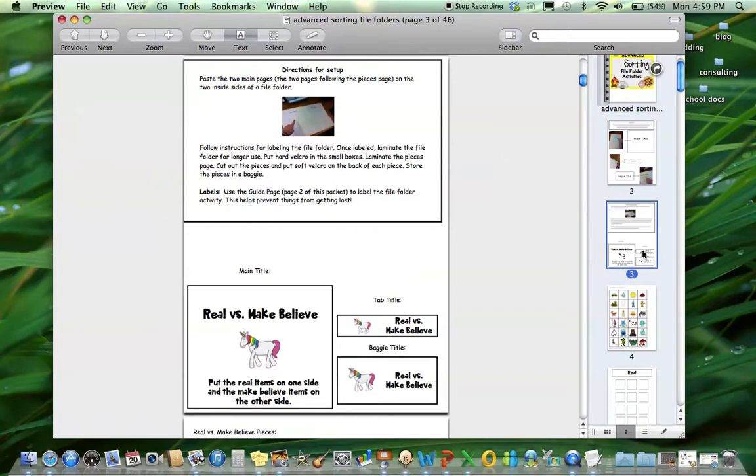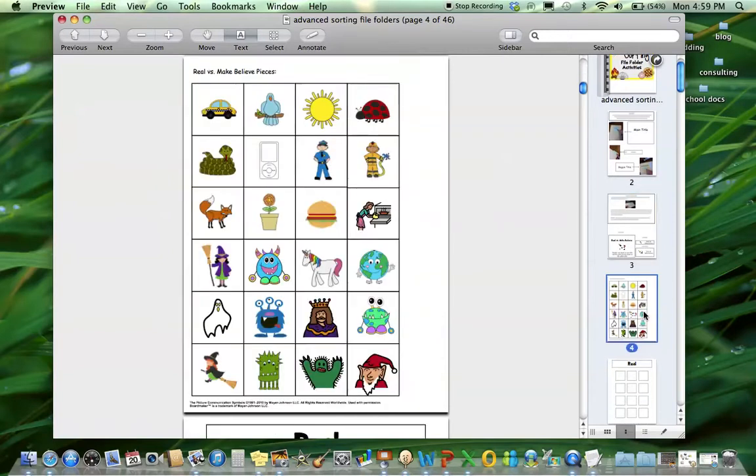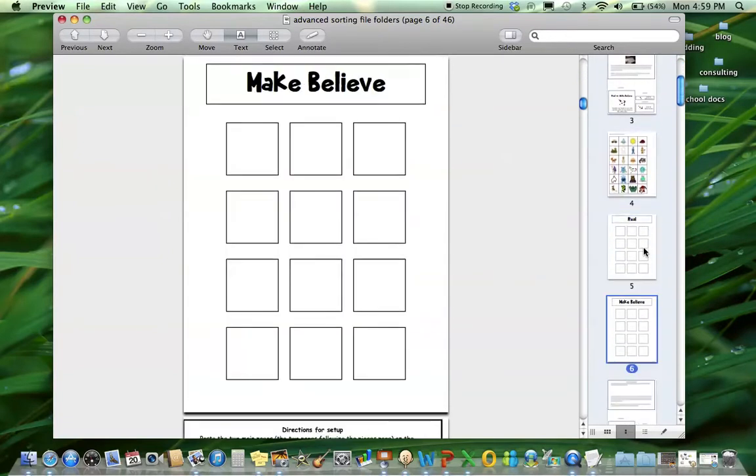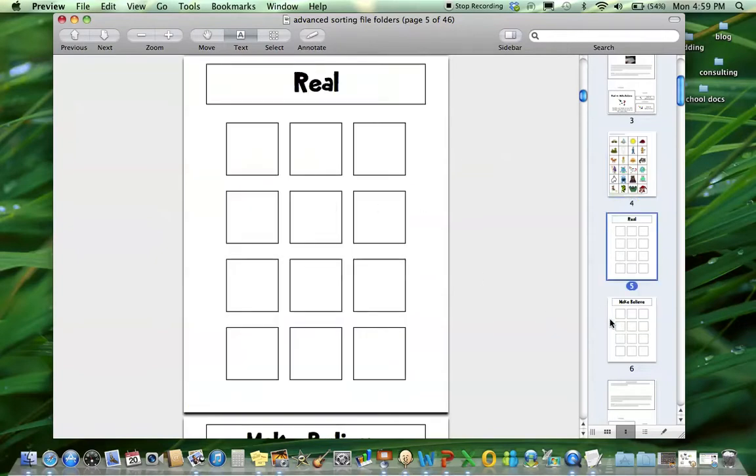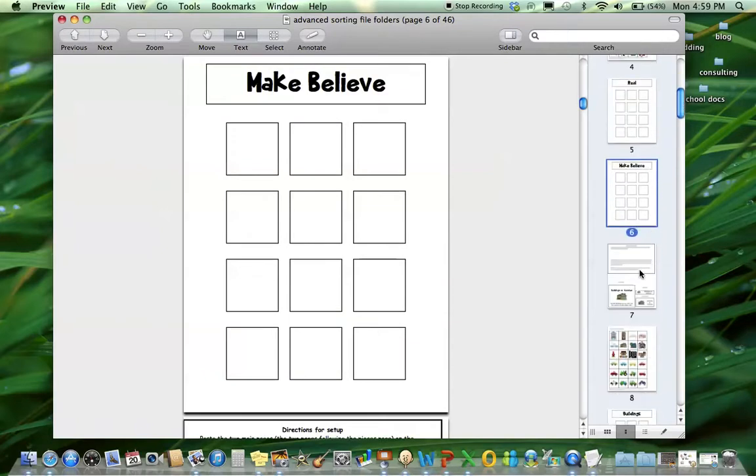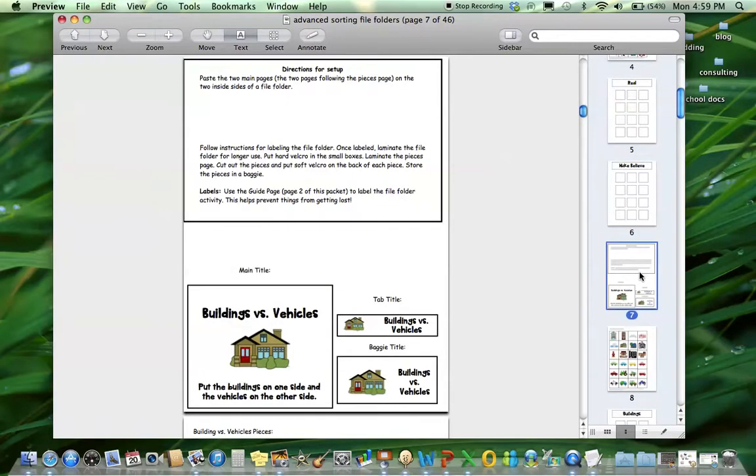So to get started, the first one is real versus make-believe. So here are all the pieces, and then the boards for real make-believe. If you're not familiar with file folder activities, these 2 pages would be glued inside of the file folder. The whole file folder would be laminated. You'll go ahead and place hard Velcro in each of these boxes. This page will be laminated as well and put soft Velcro on the back of all the pieces. And then these will be cut out. So a student will have a bunch of pieces that they'll have to put on either the real or the make-believe page.